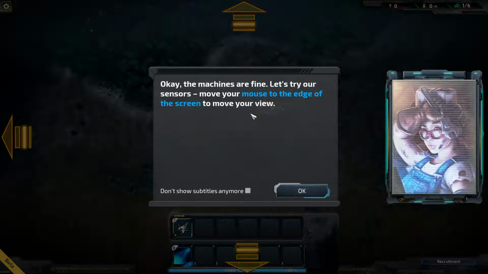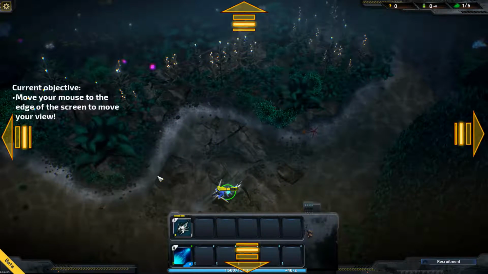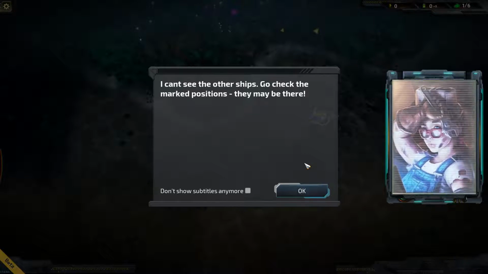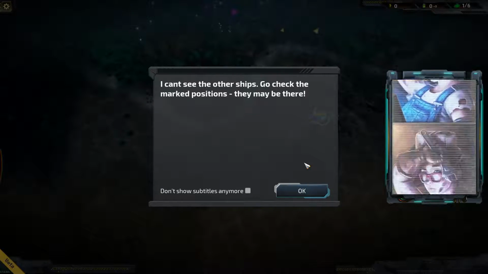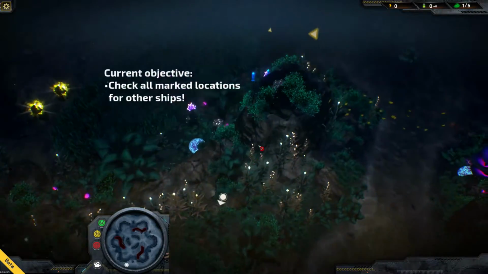"Try our sensors. Move your mouse to the edge of the screen to move your view." Alright, so pretty basic stuff. And I don't know if you've noticed, but it seems like they used a program for that chick's voice. "I can't find the other ships, but our sensors have found metal. They must be there. Find them." At least it sounds quite robotic.